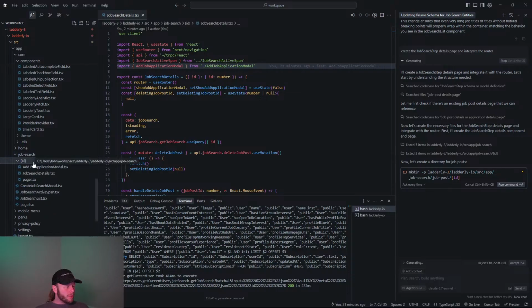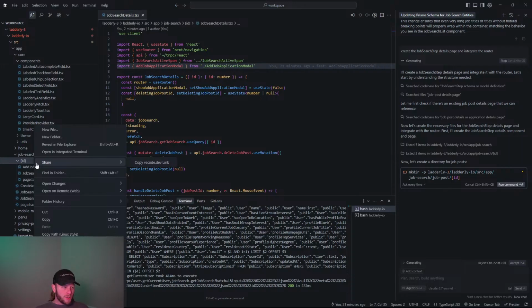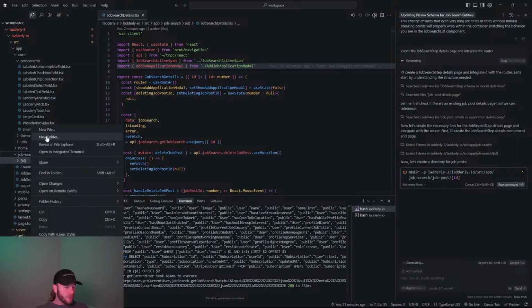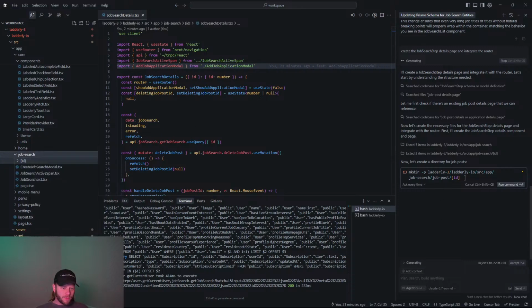So here is the job search details page, and we want to make job search, job post, job search, new folder. Do I want to do that? Do we want job search, job post ID, or job search, job post ID?